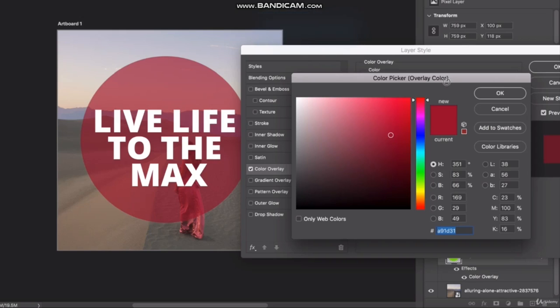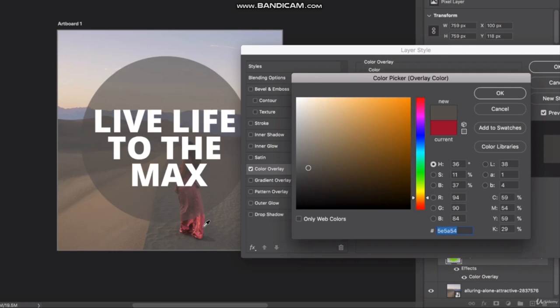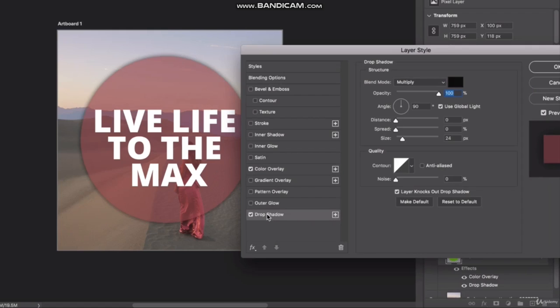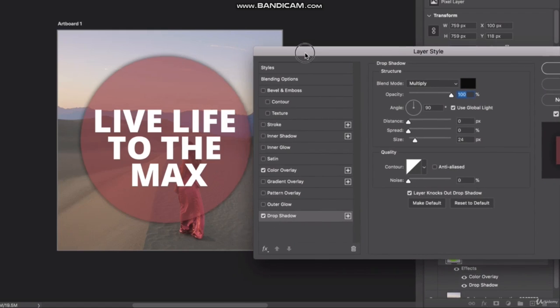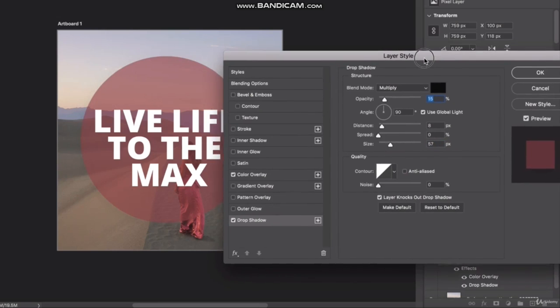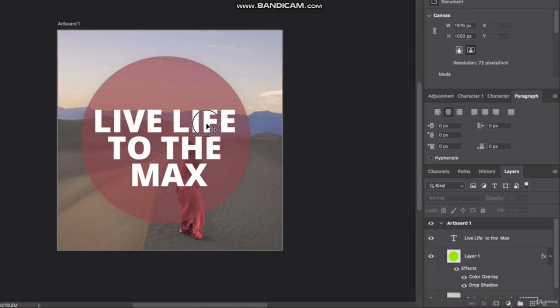So we can maybe take our eyedropper tool and sample one of these nice light colors. We can even sample her dress. And we can also add a drop shadow as well. So this is how you add drop shadows, and we'll go over that a lot. We'll be using that a lot in this class. You can change the distance, you can make it more blurred, and you can change the opacity of your drop shadow. We'll go over layer panels a lot in future lessons. We're just kind of going over the very basics right now.